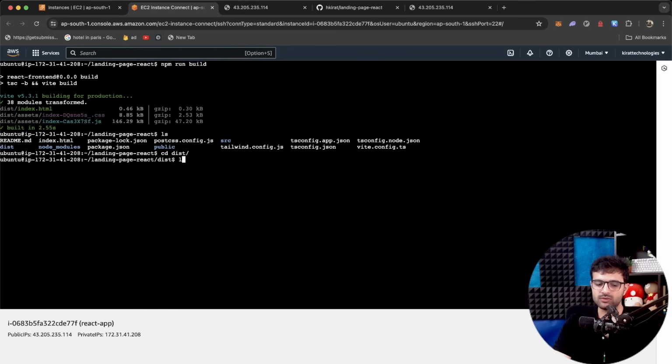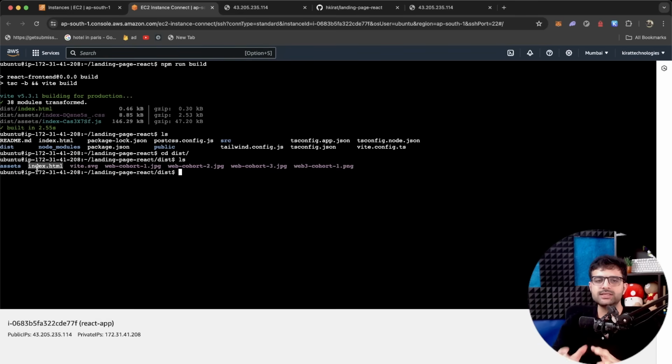If I go to the dist folder, I see an index.html file here. This index.html file is what I want people to be able to see when they visit my website like react2.nextdevs.com. How can I serve this file? How can I serve the CSS files that exist here as well?